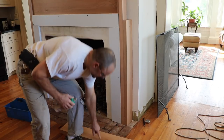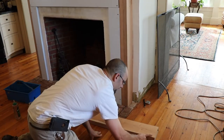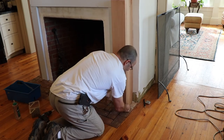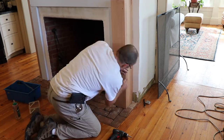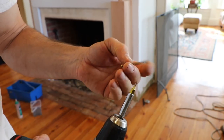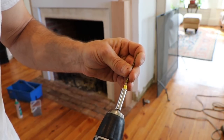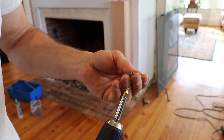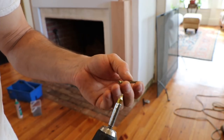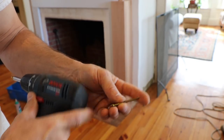This joint here between this and this, I don't want to separate over time as the wood moves. So I'm going to put a little bit of glue in there. So I'm using trim screws. These are a very small headed screw and a very small driver. It's basically just a tiny little Torx driver. They're convenient because you use them just like you would a finish nail, except they're a little more controllable and positive attachment. So you countersink them as you drive them. I'll just fill that with window glazing prior to painting.